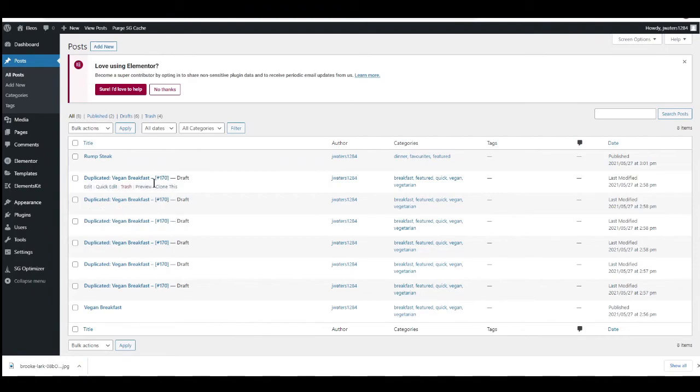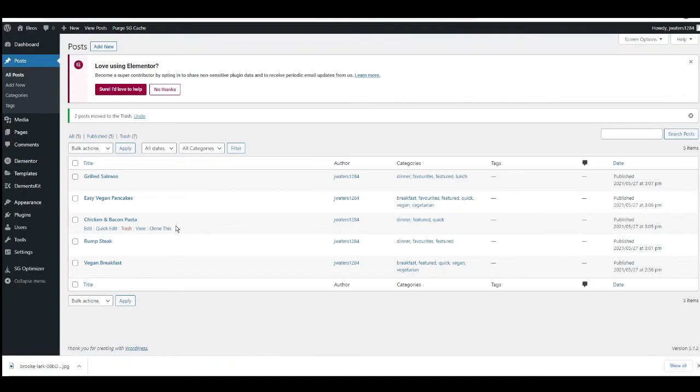Now I won't do all of these on the actual screen because this will take a little while, but repeat the process, just keep going into it, change the title, put your blog on, change the images and add the new categories, and you'll be able to sync up all your posts. So I'll just do a couple more posts.